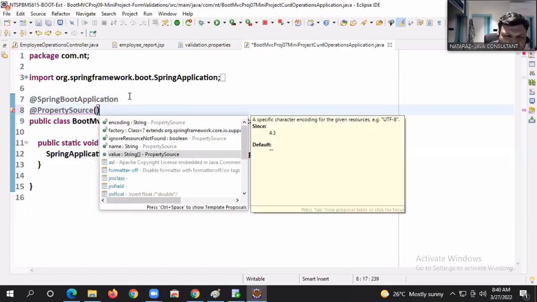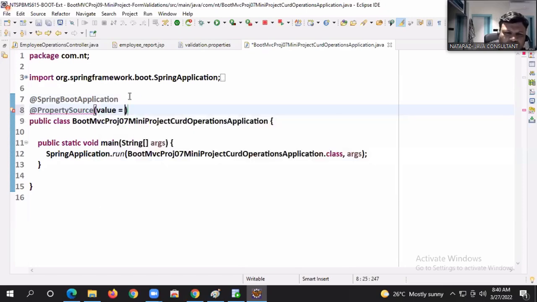@PropertySource, value is equal to com/nt/validations/validation.properties.